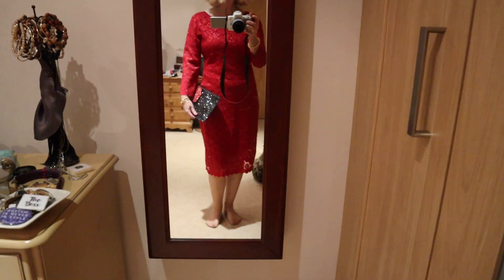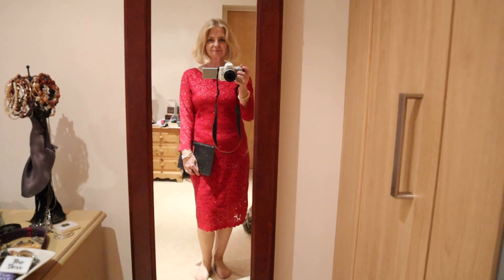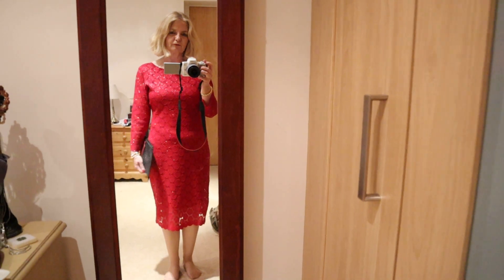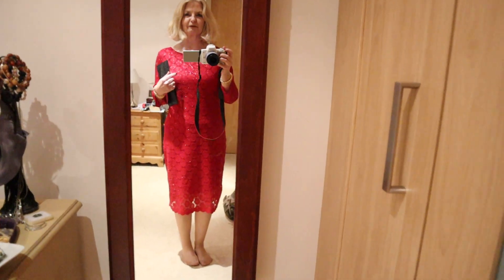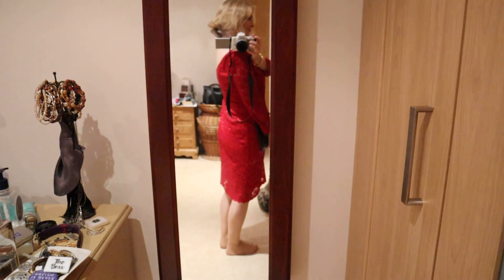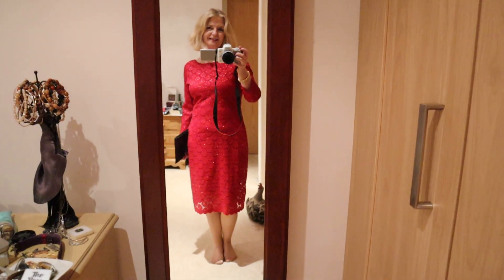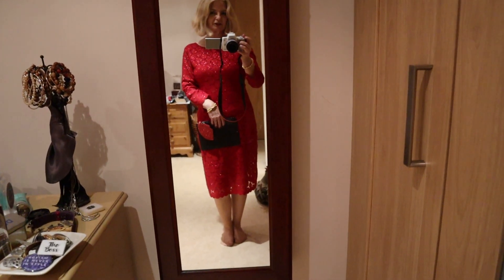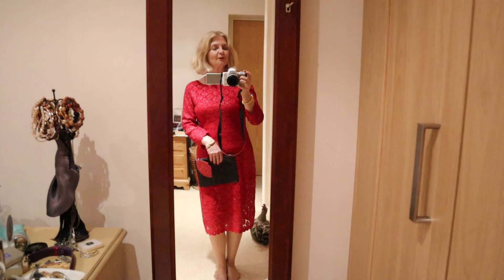This is a red dress — it's a Ronny Kobo. I've got it in red and black, and I bought it years ago. I've certainly got my wear out of it. Because I'm five foot or so, I thought this is an age-appropriate evening dress. Look at the length of it on five-foot me — it's worth buying two, which is why I got it in black as well. It's not low at the front, which makes it age-appropriate, but if I turn around it's actually got a low back with glitter on it to make it eveningy, without me looking ridiculous for my age. The Lulu Guinness evening bag I've talked about in another video. My Georgiana bracelets from Nordstrom last Black Friday, and the earrings I showed earlier — so I think that's it.